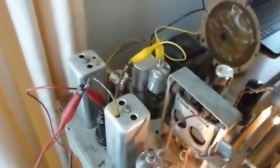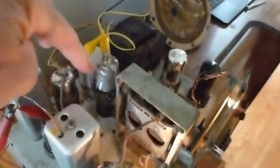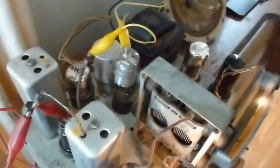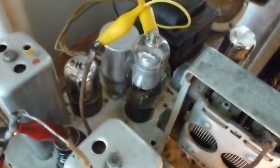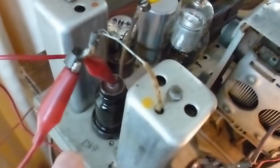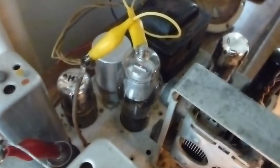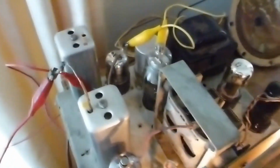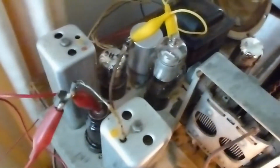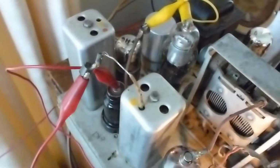Now the first time I fired it up, I noticed that after maybe about 10 minutes, I lost amplitude on that one suspected bad tube right there. That's normally the one that was over here in the IF amplifier stage that was losing gain right away. So the loss of gain seems to have moved over to the audio side. Right now it's playing fine. So I'm assuming just the way it's biased in the two positions maybe is causing it to work in one and not in the other.